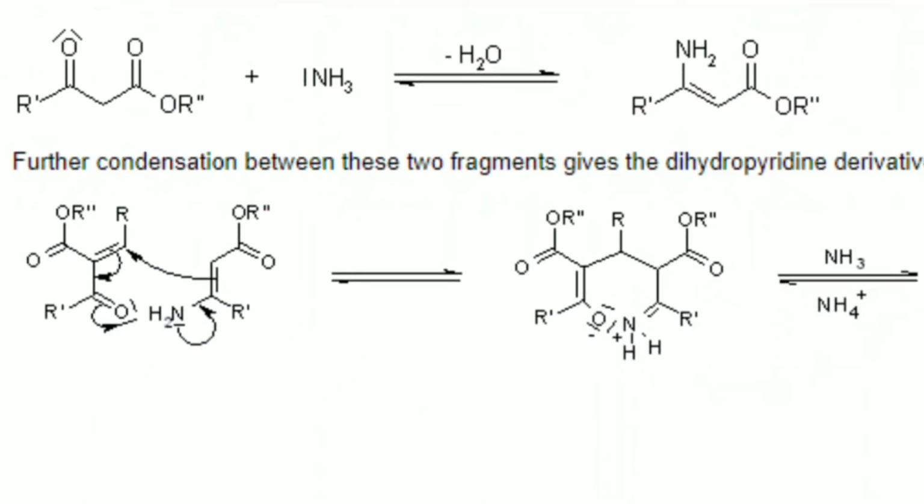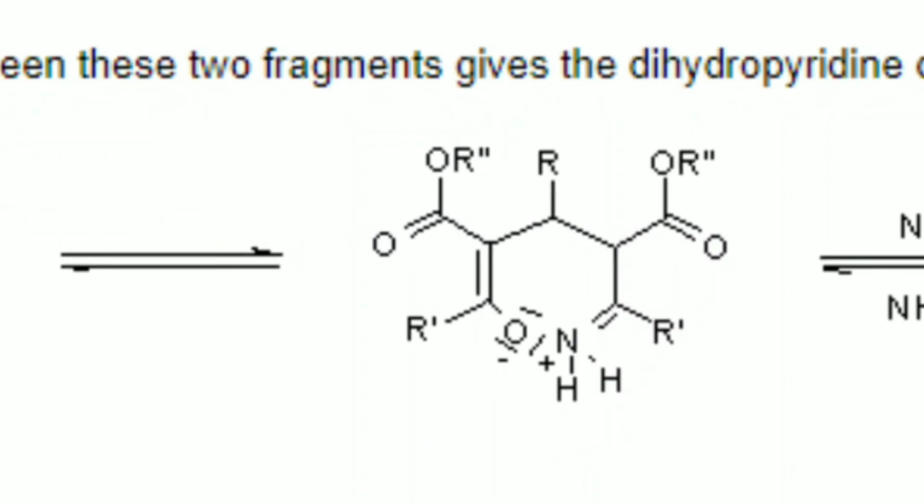So as we know, in the first intermediate NH2 is there. So on nitrogen there is a lone pair. It will shift its lone pair to the ring, and the double bond of this first intermediate will attack the other intermediate. When it reacts, this double bond will shift here, and the double bond on oxygen will shift and form a negative charge on oxygen. This kind of intermediate will be formed here.